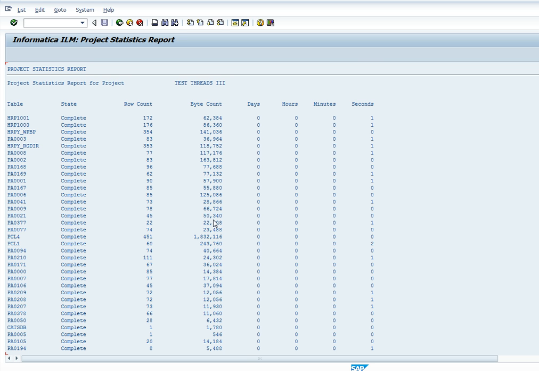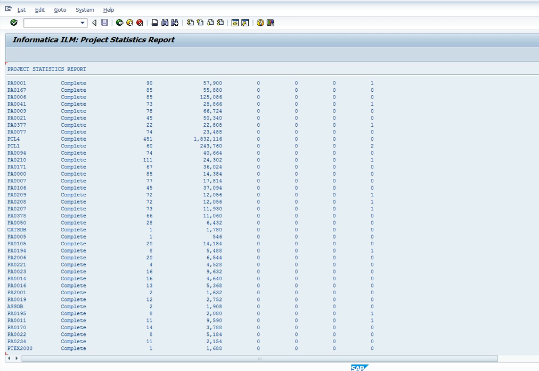It gives you the number of bytes that were provisioned, and then the elapsed time it took to run in days, hours, minutes, and seconds. As you can see, this is a very small project, so everything ran fairly quickly, in seconds or even less than a second. So let's go ahead and scroll down.